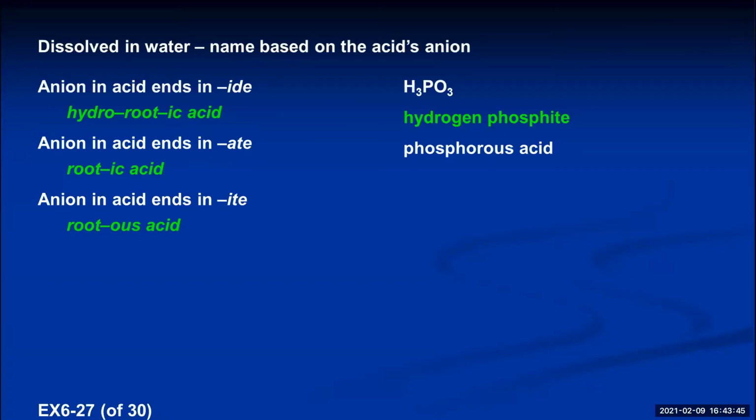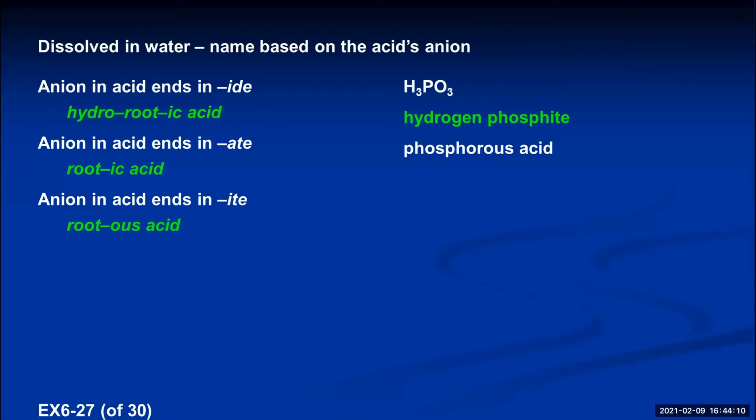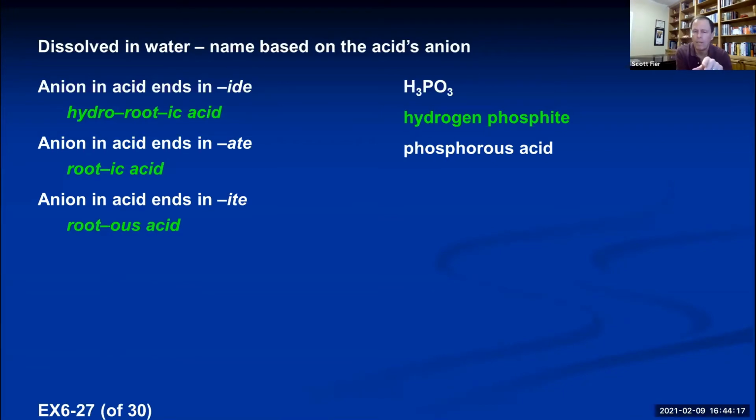Professor? Yep. How come some of the hydrogens have 3 in the subscript and some have 2 and some have 1? Acids are neutral compounds, so whatever the charge of the anion is, you need an appropriate number of hydrogens to balance that out. The phosphite ion has a -3 charge. That's why it needs 3 +1 hydrogens to make a neutral molecule. Make sense? Yes, thank you. Earlier, bromide was -1, so we only need 1 hydrogen to neutralize that to make HBr.